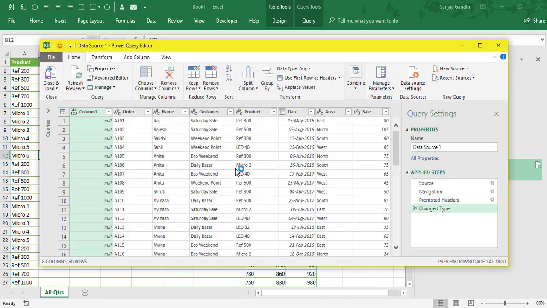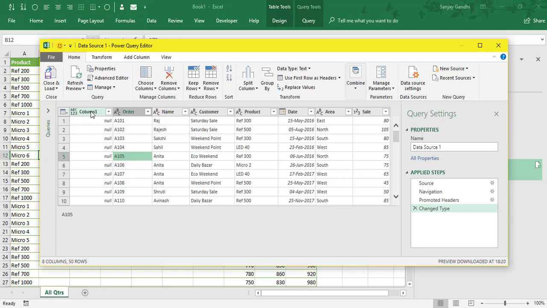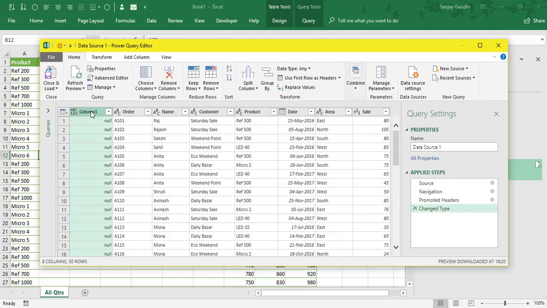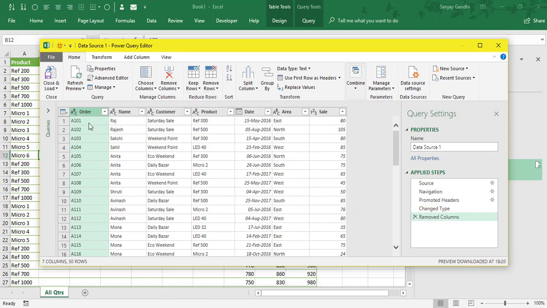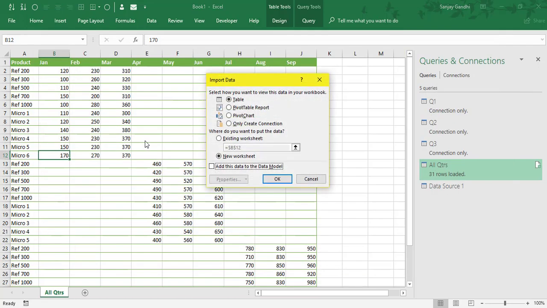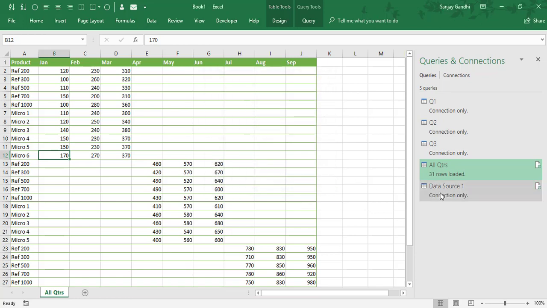And the Power Query editor opens up. Select first column from the column header. Remove columns. Remove column that is selected over here. It is done. And because there was no blank row above, that is why it has taken the first row as header automatically. This is my data source 1. So I like to save it also as a connection. Okay. Data source 1 connection only. That comes in over here.